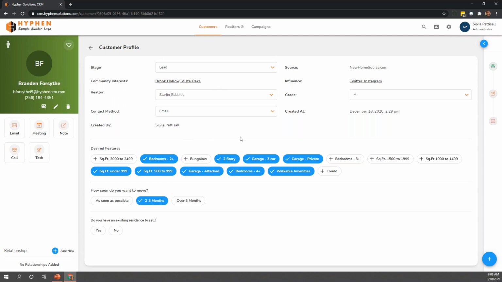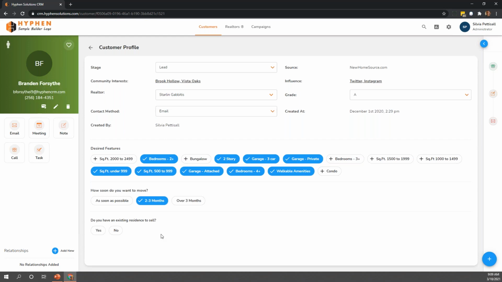This area up here is really an overview, static information. The labels are fixed, but you define what your different sources are, what the different communities are that you're tracking leads for, and what the different contact methods are. We can default it for you, but this is very customizable.